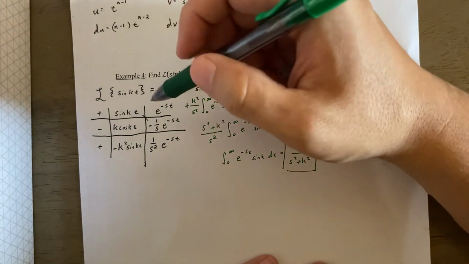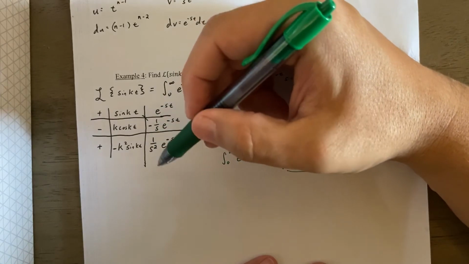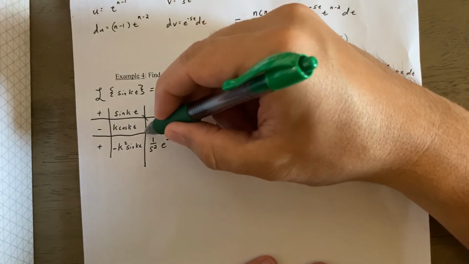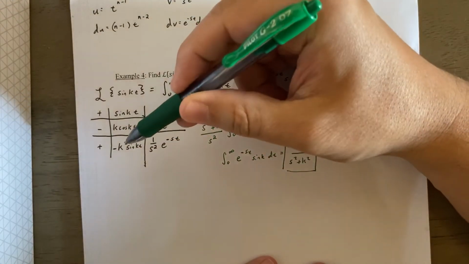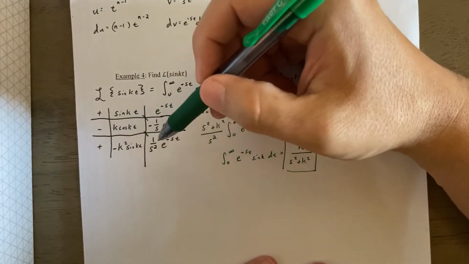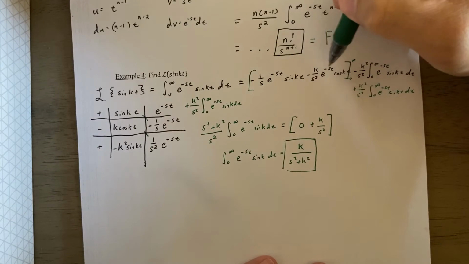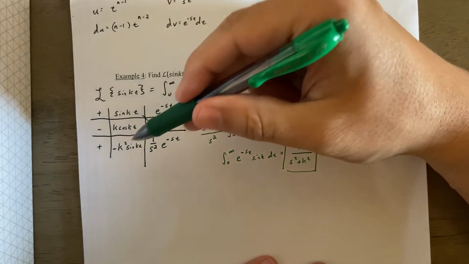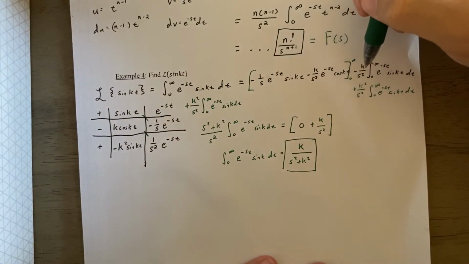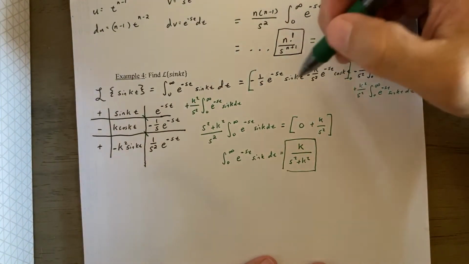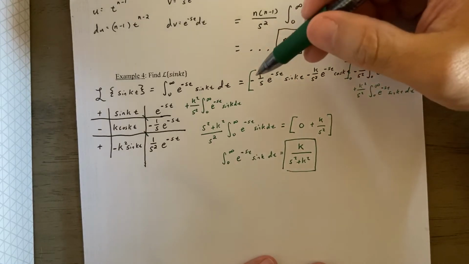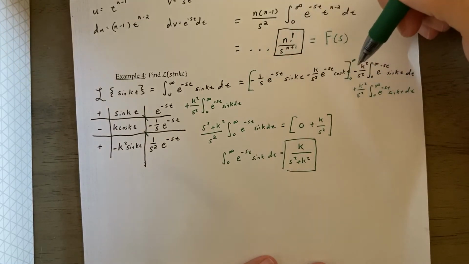Now, because I don't have another diagonal to go, I keep this the same, but this is going to be an integral. So I get negative k squared over s squared times sine kt e to the negative st, all under the integration. Because this part is not under integration, we were able to integrate it, and I'm going to evaluate this from 0 to infinity.